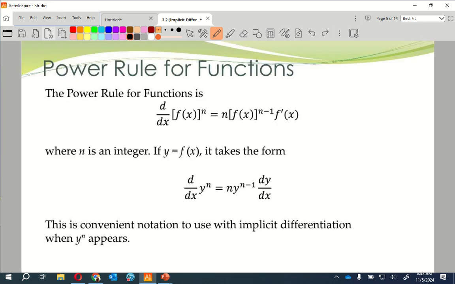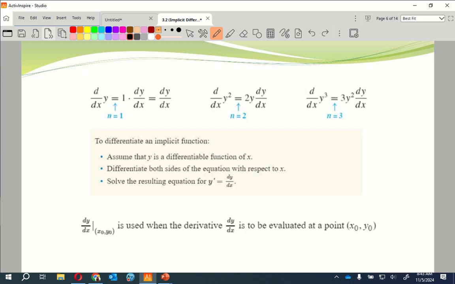Alright, with me being a little bit less stupid, power rule, same thing. Okay, now, here is the rules for this. And the notation says it's going to look like this. This is for when I'm actually going to have more than one variable. I'm going to have both the x and the y when I'm plugging these in to implicit.